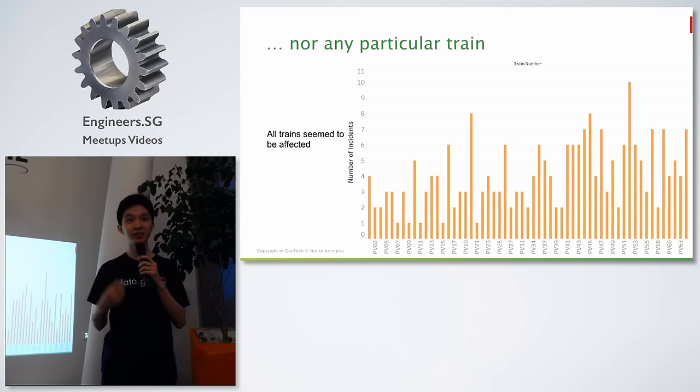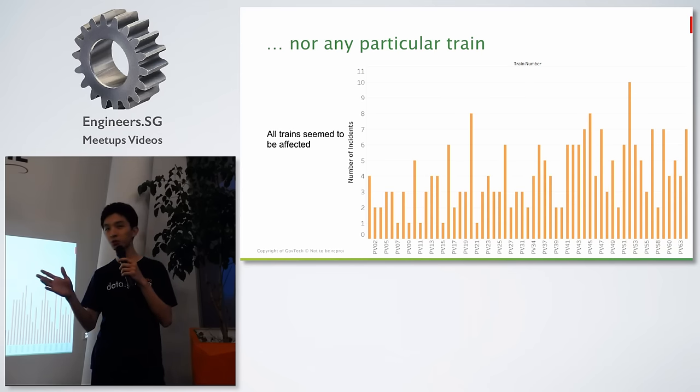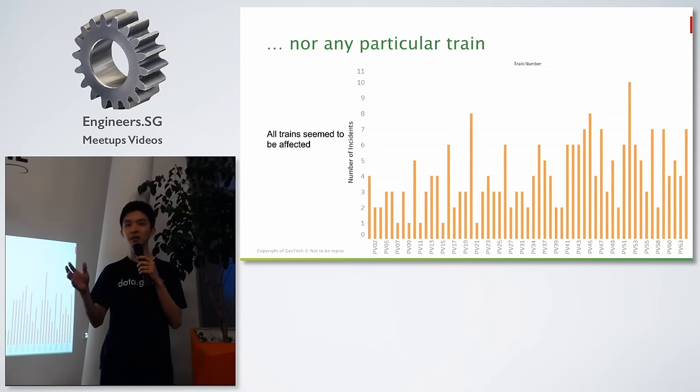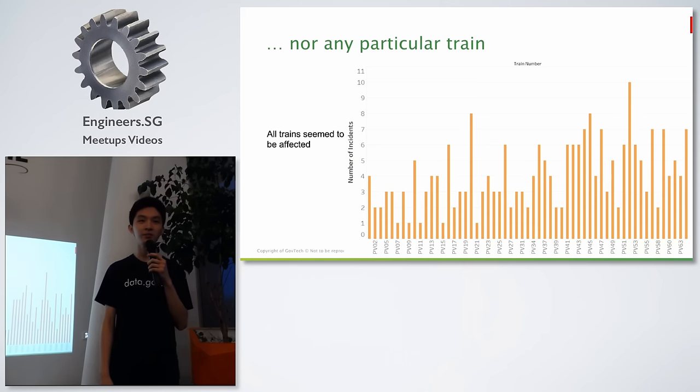DSTA might also be able to answer because their engineers contributed actively to the investigation of hardware that we couldn't. And I think this was also one of the reasons why it was quite confounding, because they did suspect that PD46 was the rope train, but at the same time it also broke down, and it's very hard to convince people that this is a rope train if it also broke down.